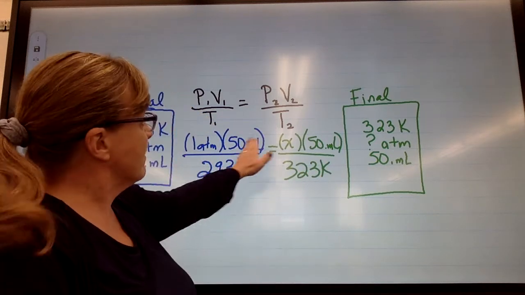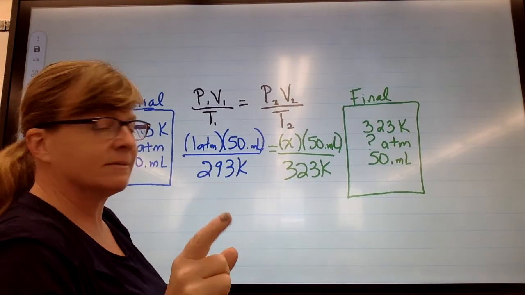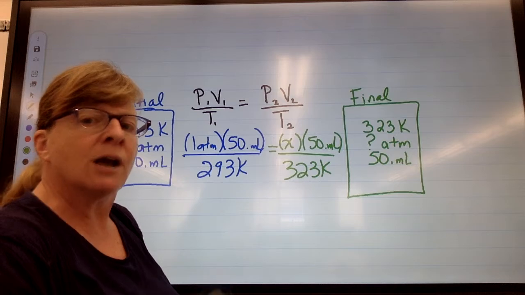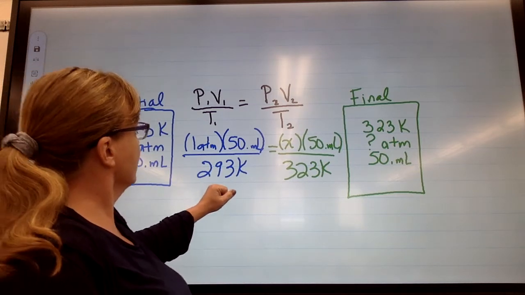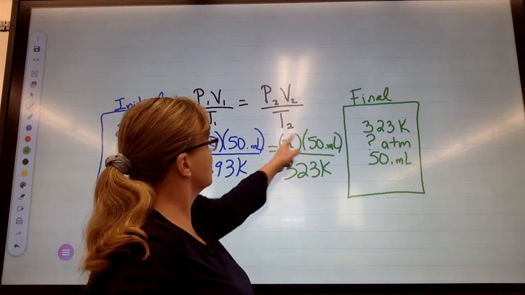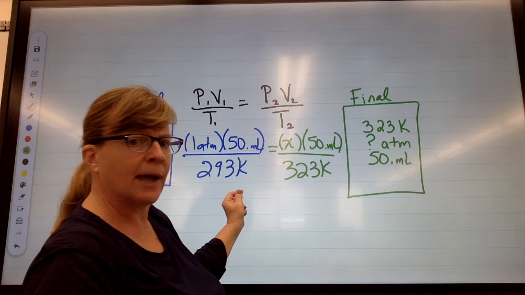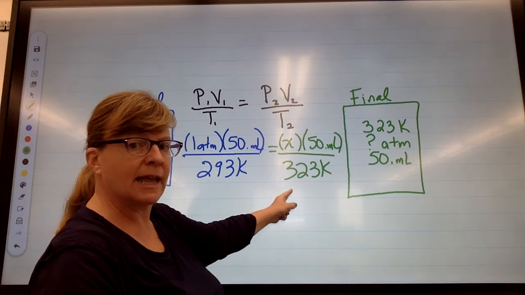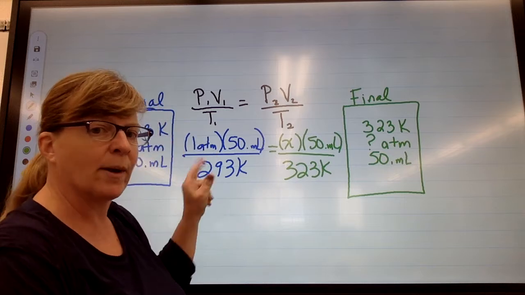Okay, so I've done my numerical setup. I got my point. Yes, halfway there. At 1 point, we got 1 more point to go. Now I want you to think conceptually. What is changing? Well, the volume is not changing. The temperature is going to change. How, is it going up or down? Right, this is the beginning, this is the end. Beginning, end. Hopefully you're saying it's going up.